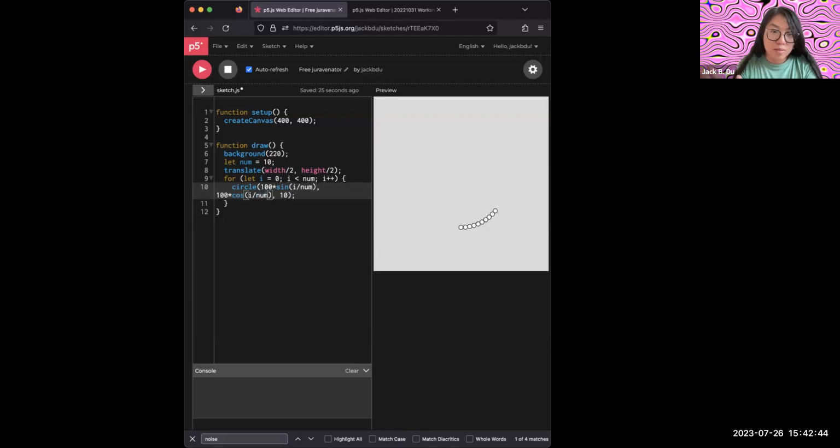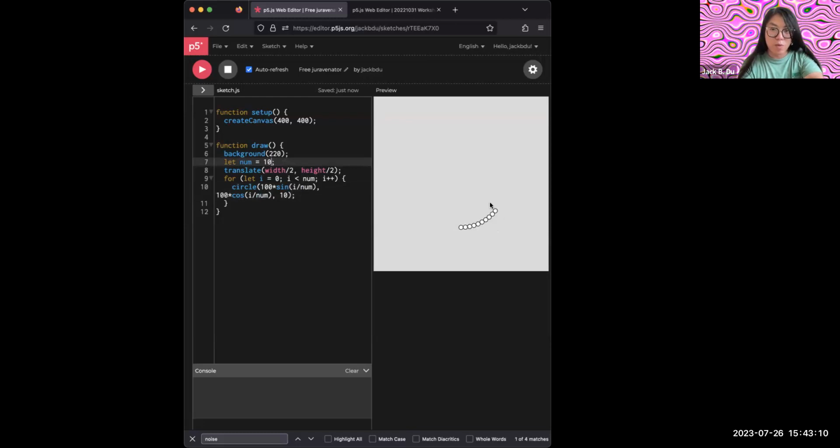So now i divided by number is going to start from 0 to 1. By the way, I think maybe this helps to understand. In this case it started from 0, and then it goes all the way to 1.